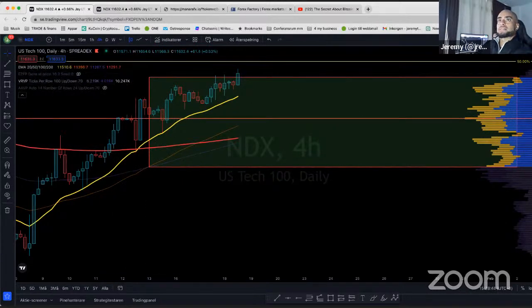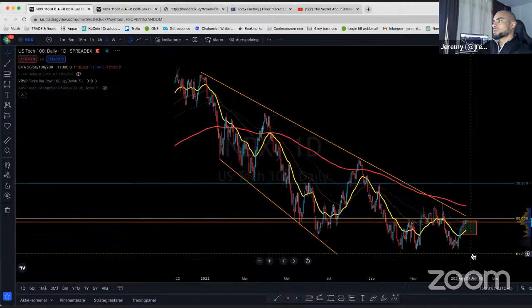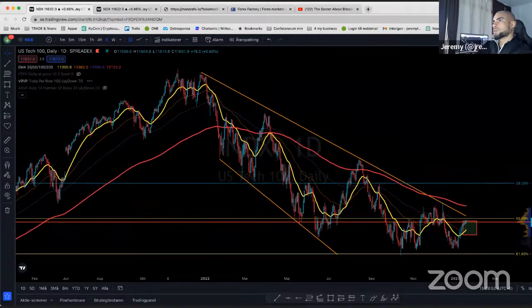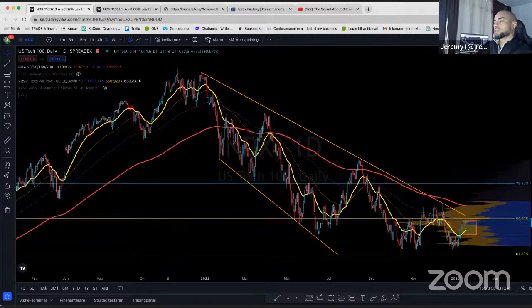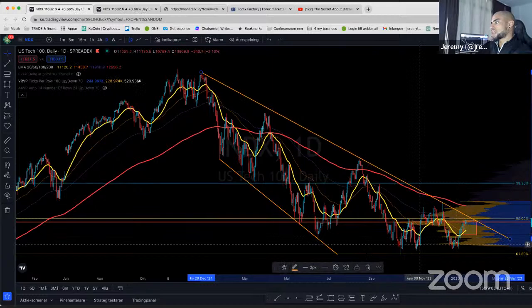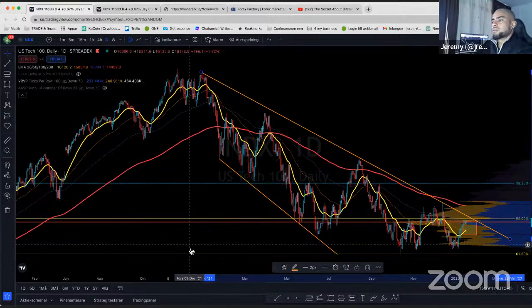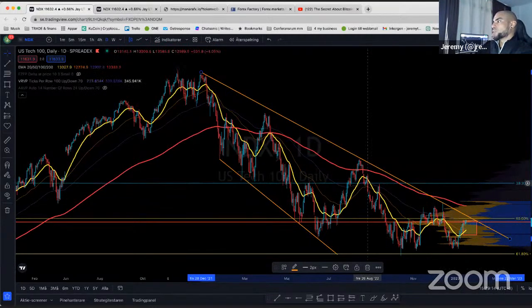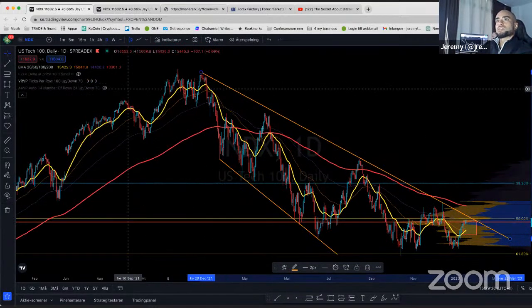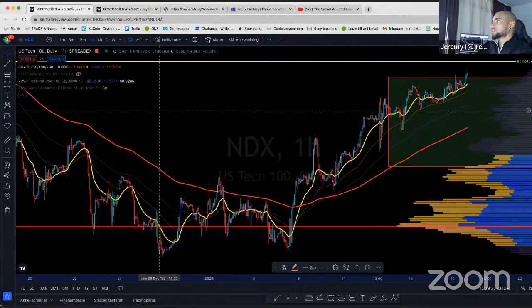With that said, if I zoom out a little bit more, there's actually not much to see here. The only thing to comment on that is important is that, as you guys see, we've been in a long downtrend on Nasdaq ever since December last year. So we're getting close to hitting the top of that downtrend again. The market's opening up in 1 minute, so we want to see what the market does in that opening.